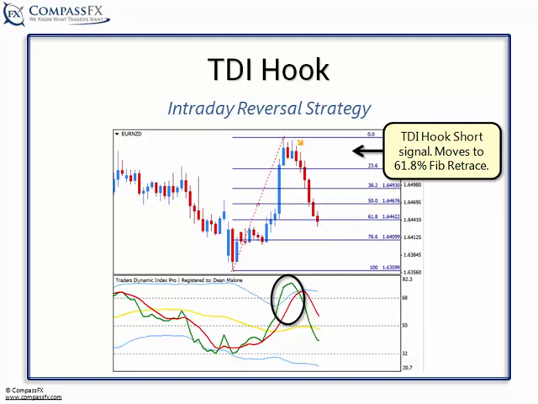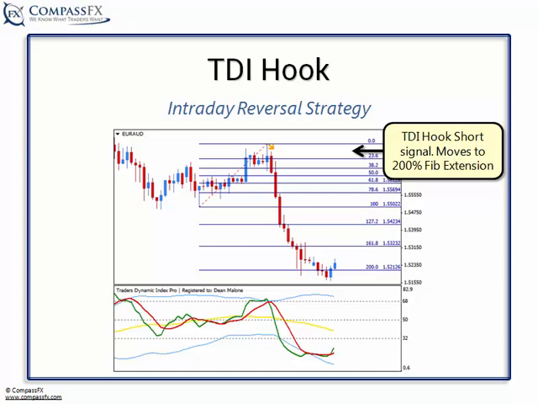In this example, we have a situation where the market continued its reversal and it made a very strong reversal. You can see here that it actually breaks below this previous low and makes a move all the way down. In this case, we're going to be looking at fib extensions.